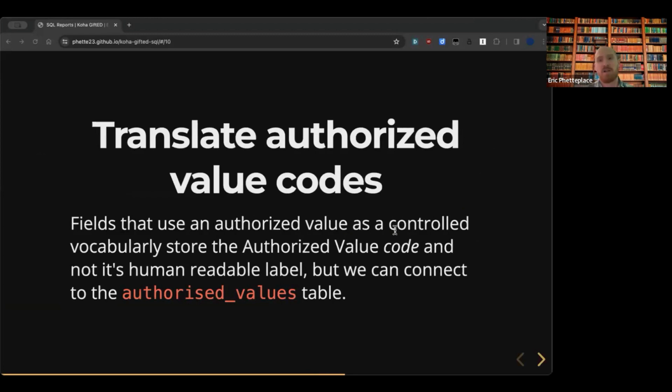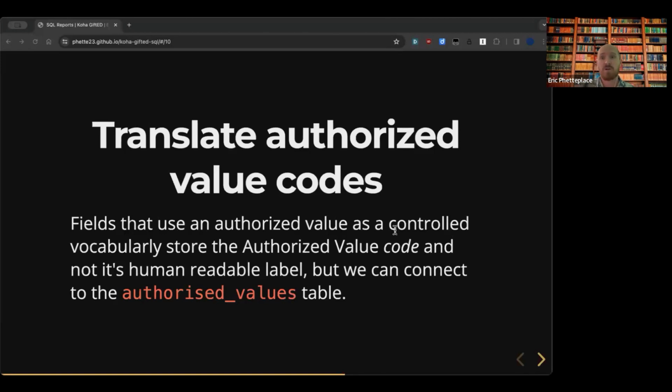Another common challenge you run into with Koha reports is getting authorized values to look like something meaningful. Authorized values are a sort of controlled vocabulary in Koha. They're used by lots of different features, but item types, locations, and various sorts of statuses related to items are all common ones. In the report I did with the item types earlier, for instance, you're seeing the code book.